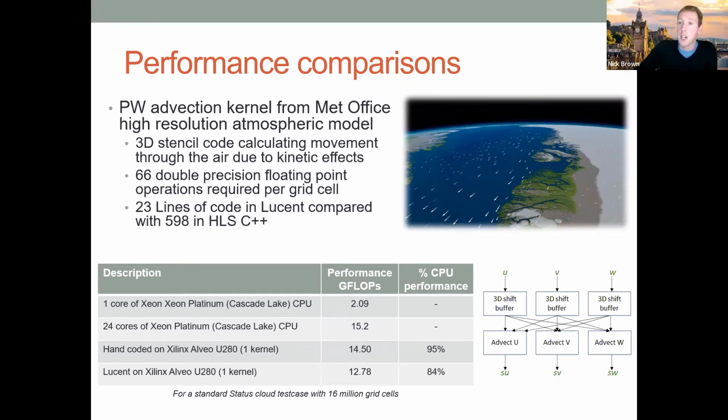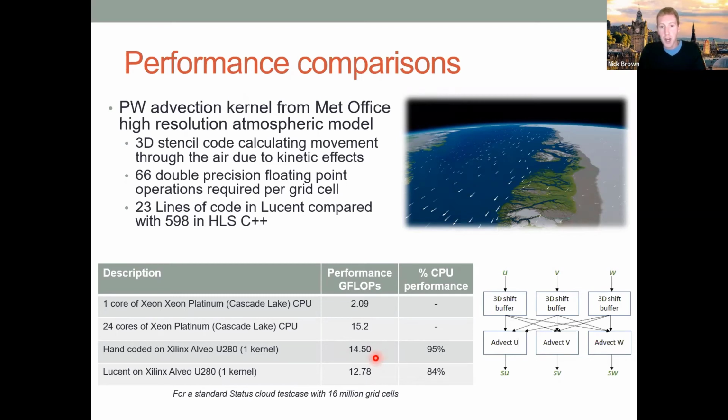In previous work, we ported this manually into HLS and compared it against the CPU. And that was about 600 lines of code. It took us quite a long time to implement efficiently. In Lucent, it's 23 lines. So it's much, much smaller, much quicker to program once you know the language. And yes, it's a little bit slower than hand coding this currently, but not massively slower. And again, I think there's some tweaking we can do at the compiler level, exactly what we're generating, to tighten this up. Now, an important thing here is we're only using a fraction of the FPGA.